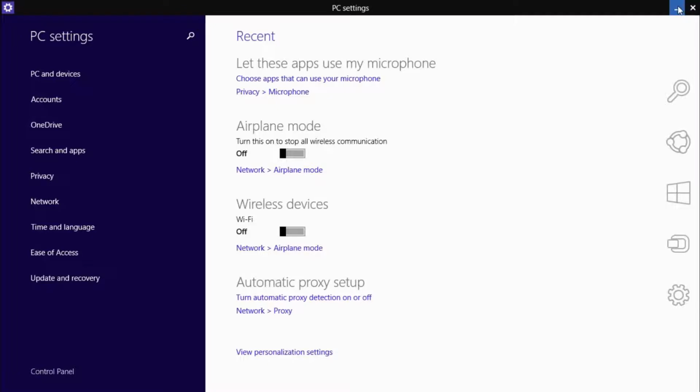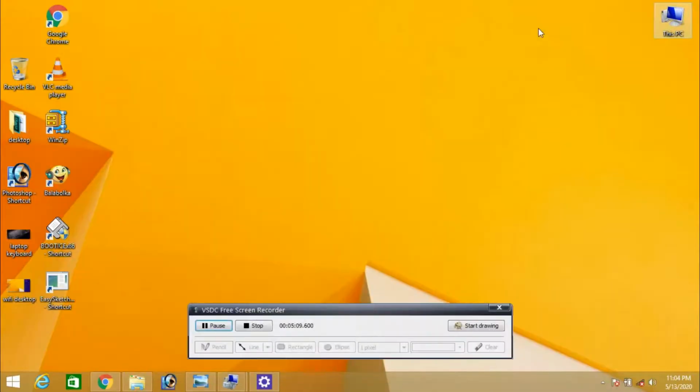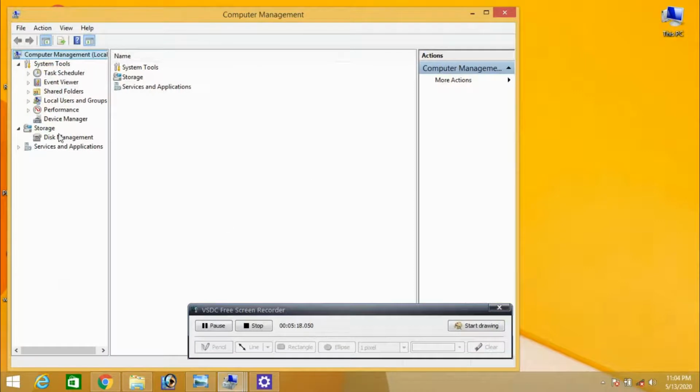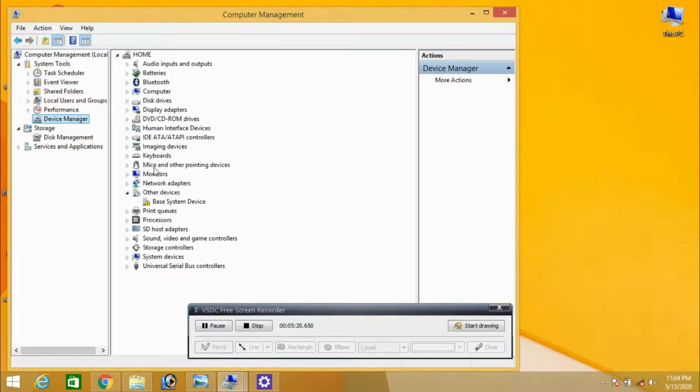To check this, you have to go to Manage from the PC icon. Then go to Device Manager, find Network Adapters, and find the wireless network adapter.